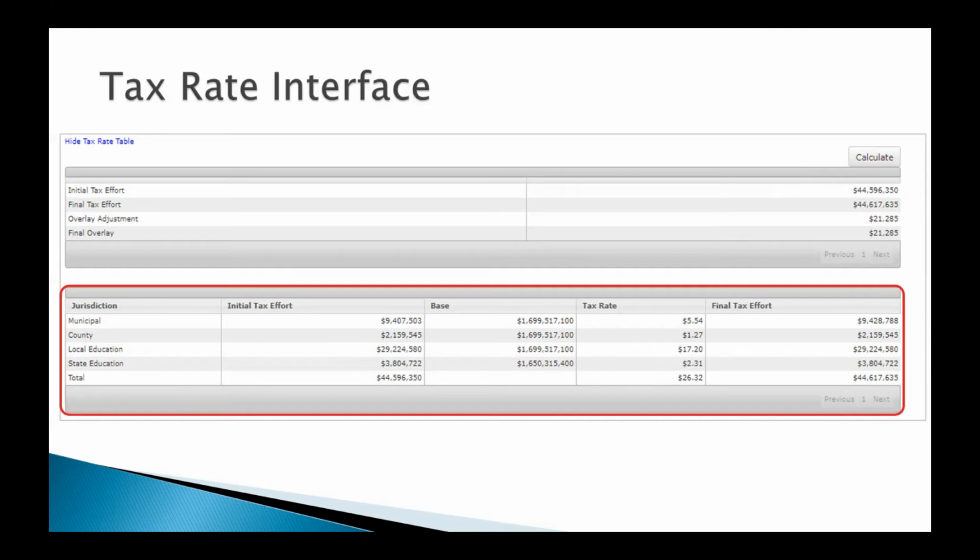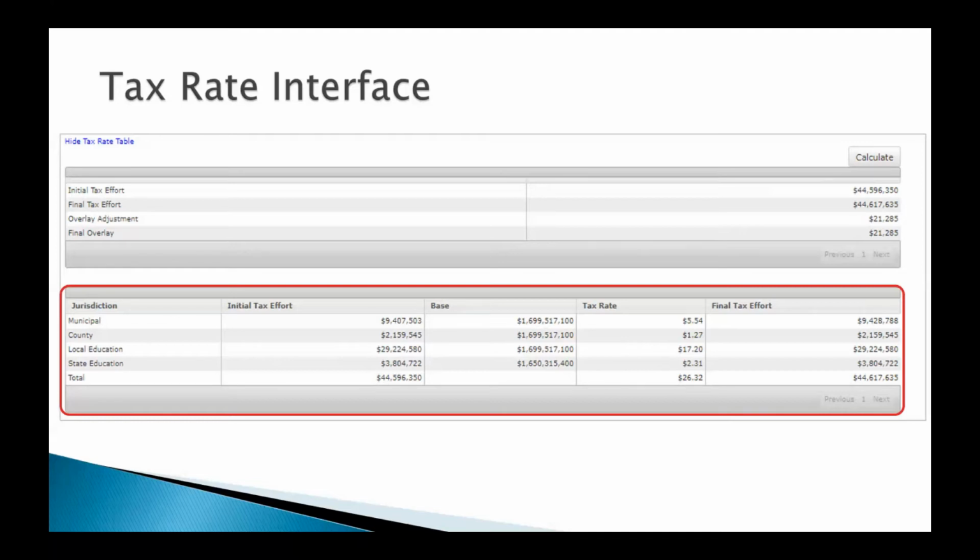So we do have our tax rate table here at the bottom. So we have our 4 components of the tax rate: the municipal, the county, local ed, and state ed. So we have our initial tax effort here. So the money that we'd like to collect, our tax base. So that is the properties that are taxable for that rate or the total valuation of those values.